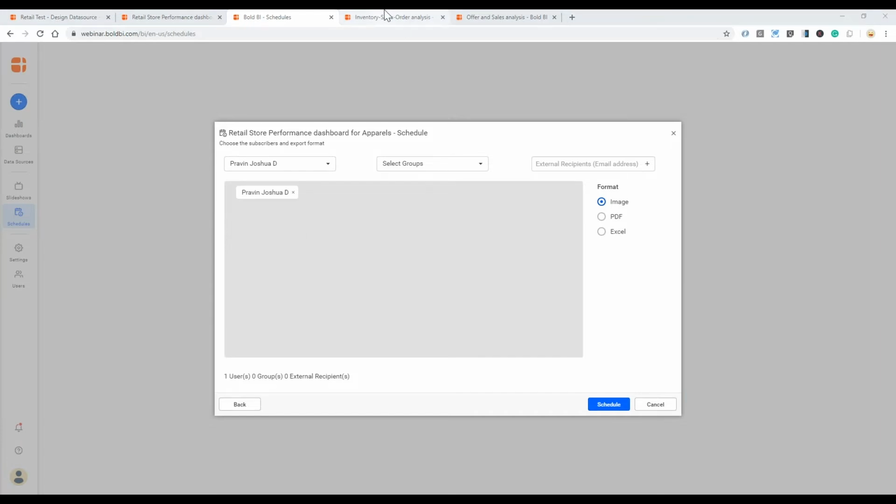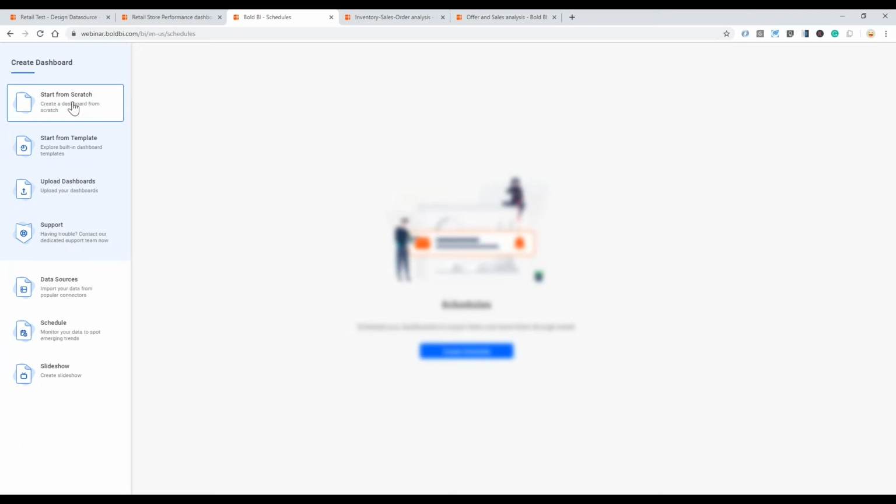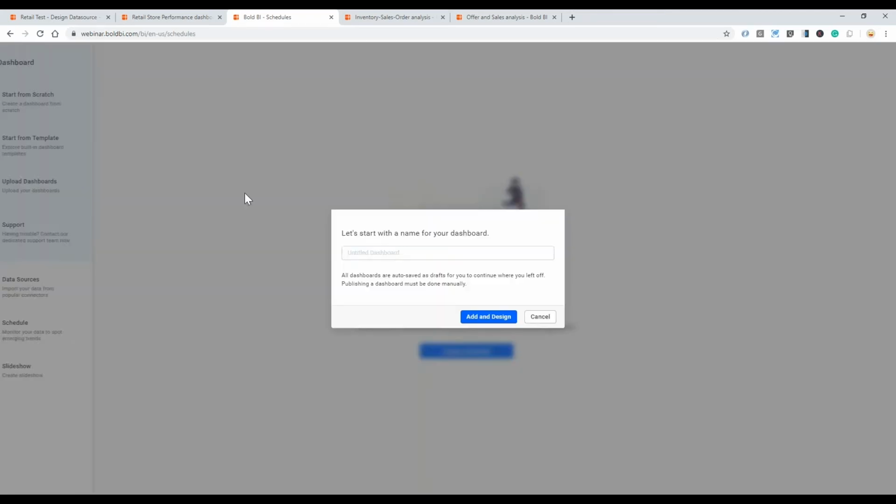And now let me create a dashboard from scratch. For that, let me click the button, start from scratch, and name the dashboard. This is going to be my next part of the demo. Let us look into the second scenario, that is customer visits traffic.